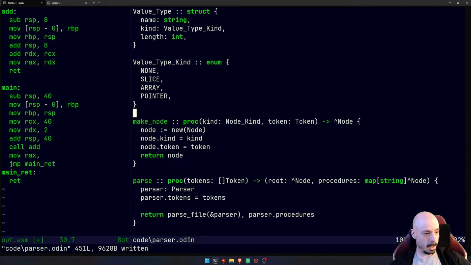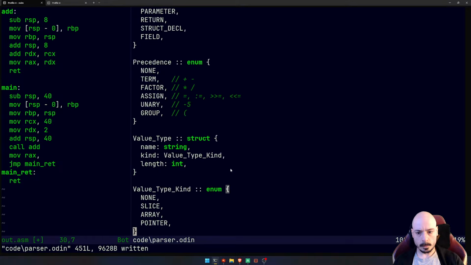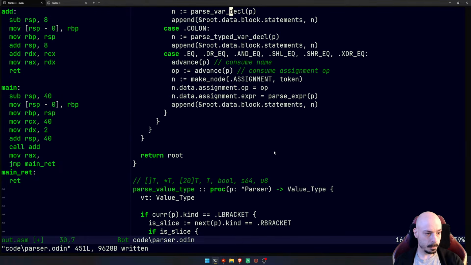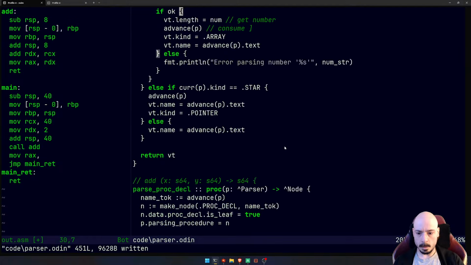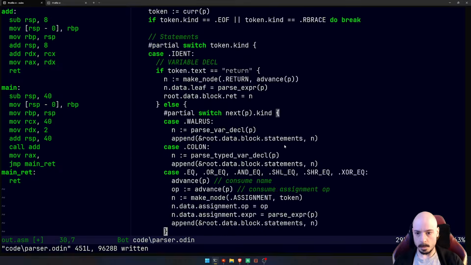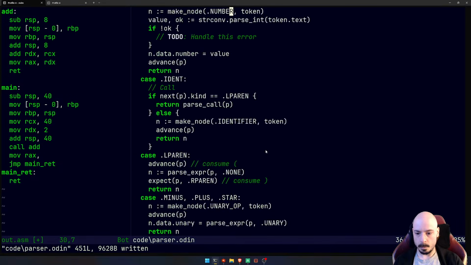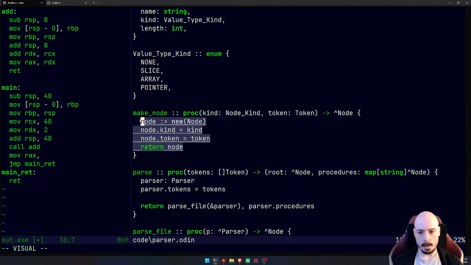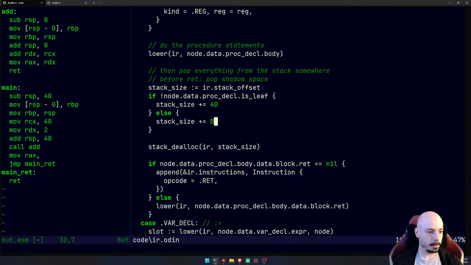Abdul says, I have a compiler written in C and I only have like 3 arenas that I use for everything. Oh, nice. Yeah, I think I'm actually just using new somewhere. I can't remember where the function is. Here it is. I'm just allocating randomly on the heap. I'm not worrying about it right now. But I can just change the internals of this procedure later if I want to.